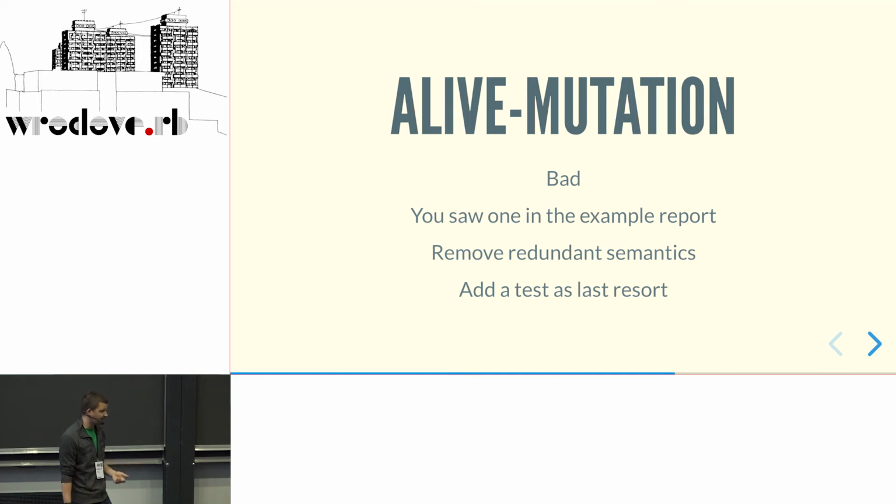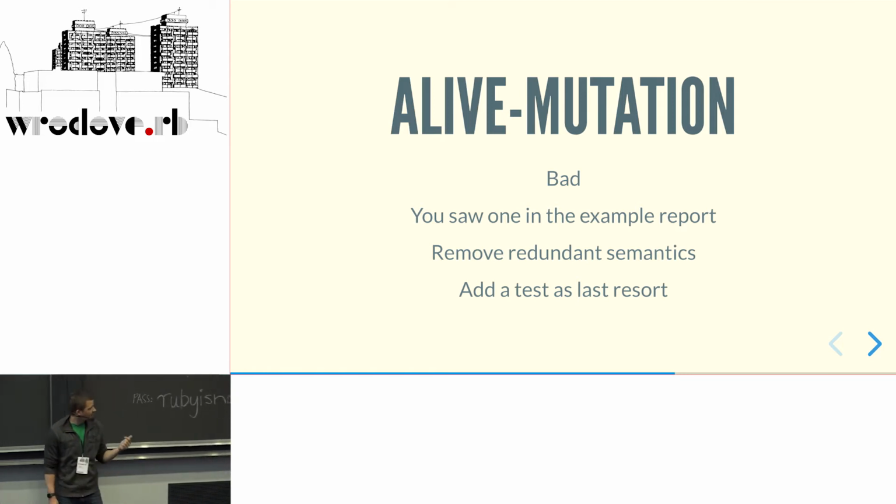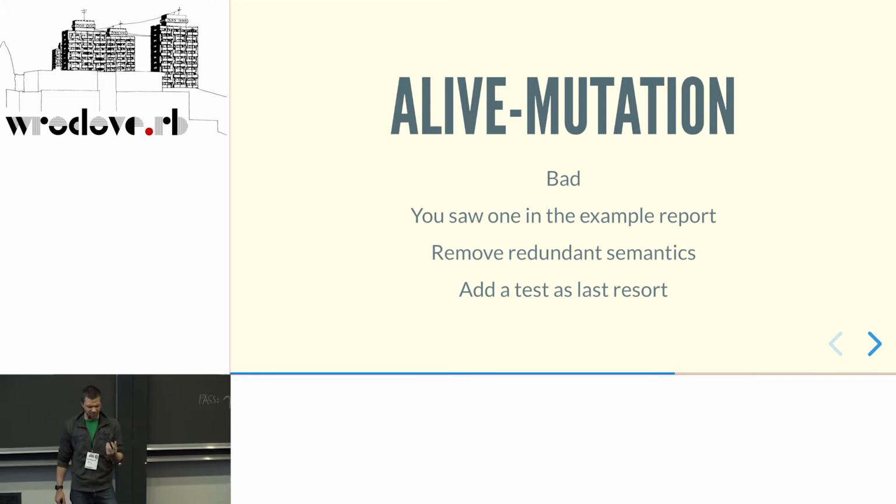And I will just beat the dead horse over and over again, because it's the most important message. If an automated process can find unspecified semantics in your code base, you have two options. You remove these semantics or you specify them. And it circles back to the talk Martin has been doing before. This is an automatically derived check, and each of these alive mutations should be identified as a flag which has been raised automatically on your code base, asking you, why can we do this change? And we do it on a system that doesn't care about this change. There is wiggle room in our code.